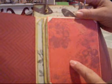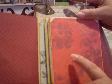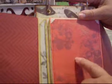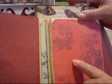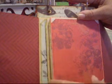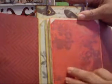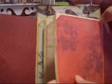And then all I did was I adhered those, I did the same technique that I did on my Deck the Halls version, on my Christmas mini. And I used the technique that Laura, Follow the Paper Trail, used when she did the Deck the Halls mini album. And then I just distressed the edges.